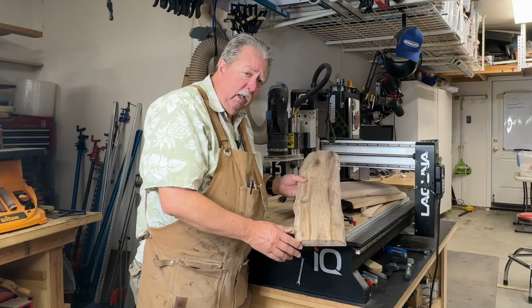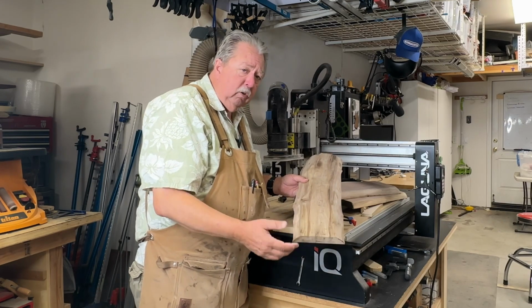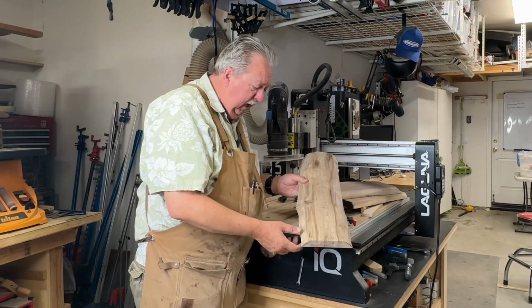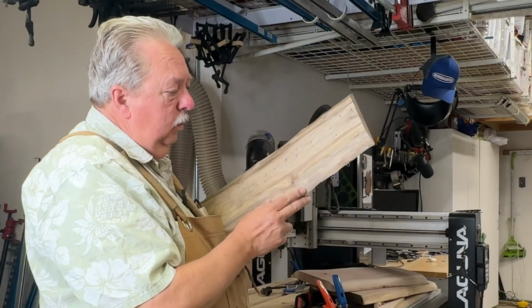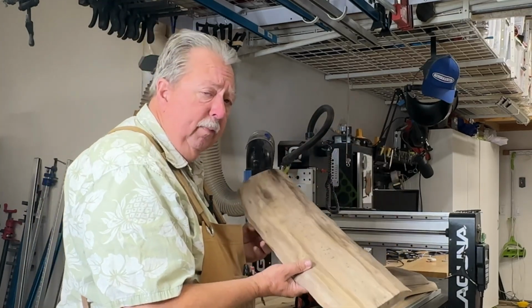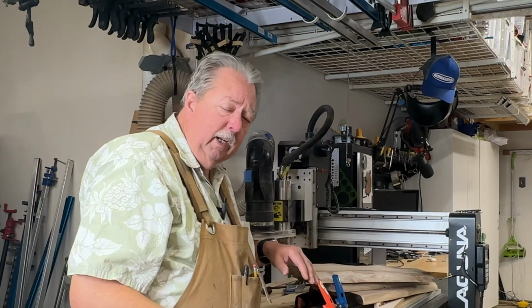And then the next step I'll do is go typically to a sander. I use my Surf Prep because it has a nice flexible interface, small and easy to handle. What I'm trying to do is get all of the groove marks off that I put in with the grinding wheel. Is that necessary? No, they would be fine. It's just a preference on what I like to do. So let's go ahead and get started.